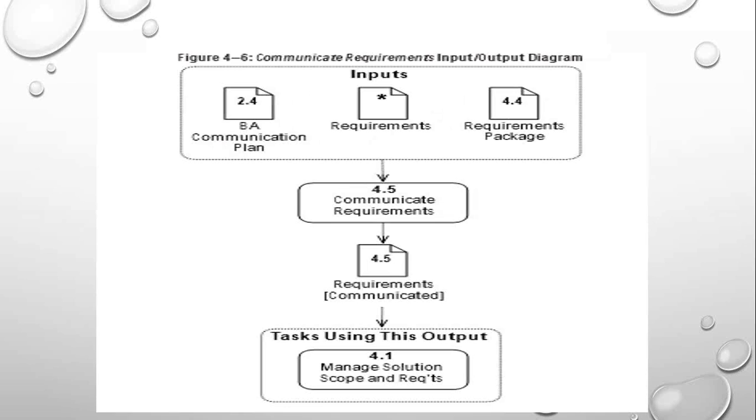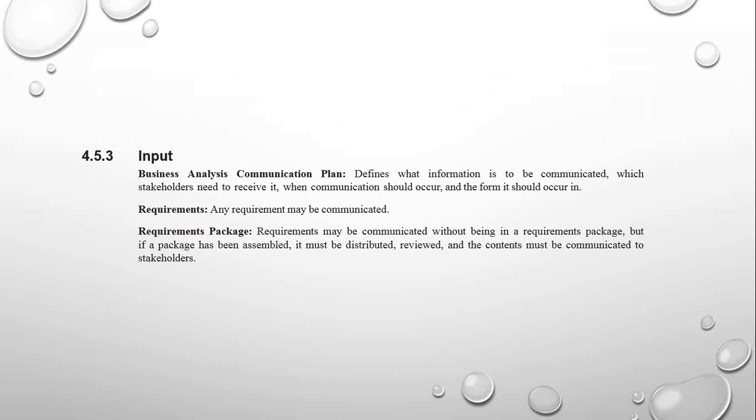This is the overall picture of communication requirement. We have already covered communication management, the communication plan, requirements, and the requirement package, and communication requirement is what we are doing right now. And we have already discussed the output, which is the solution scope and requirement, which is key for any business analyst. Let's understand the input.